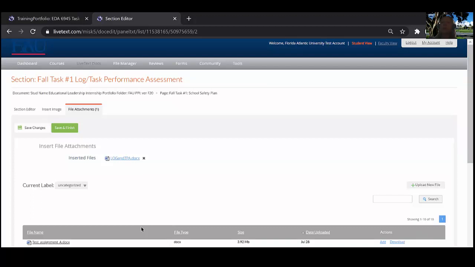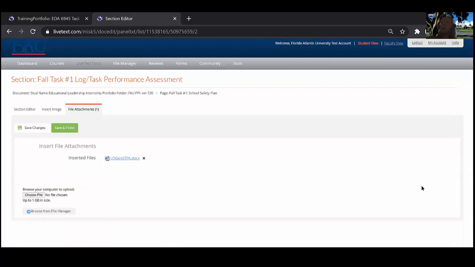In order to upload the file off your computer and into this assignment, we need to move our mouse all the way over to the right and go a little bit down, and you will see a plus sign that says Upload New File. Please left-click Upload New File, and then watch what happens with our screen. It refreshes very quickly, and then we have to move all the way back over to the left and click Choose File.